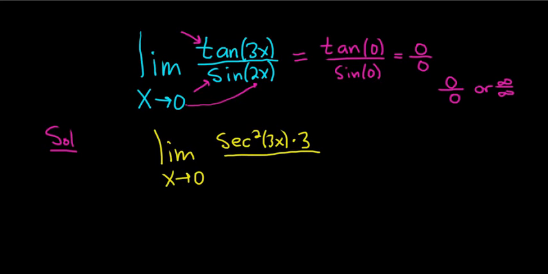All divided by the derivative of the bottom. So the derivative of sine is cosine, so here it's sine 2x. So it's cosine 2x times the derivative of the inside, so 2.